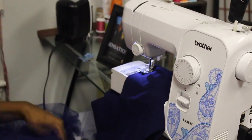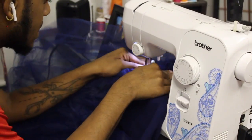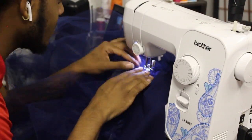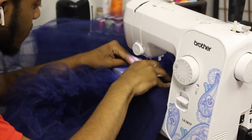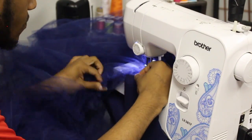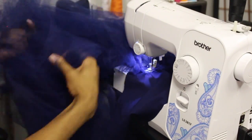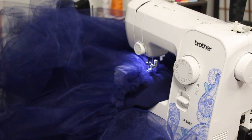Alrighty, so after I went ahead and hemmed my circle skirt, now I'm just going in and taking my tulle and just sewing it around and around the circle skirt. Now for me, I make sure that I leave a little bit of tulle because I'm going to go back and add one layer of tulle to the dress. So I just sew around and around and I leave just enough to go around one layer of the dress. I will show you a little bit later in the video exactly what I do with it, but I like to leave a little extra.